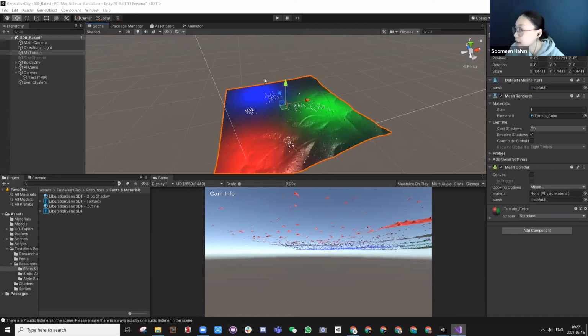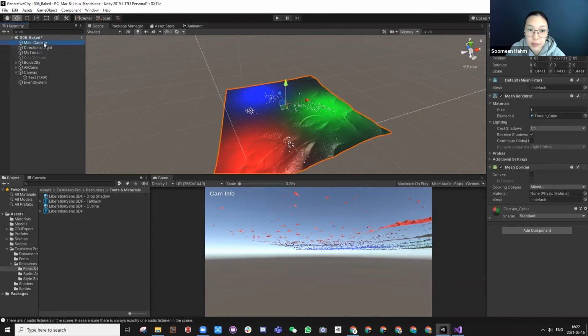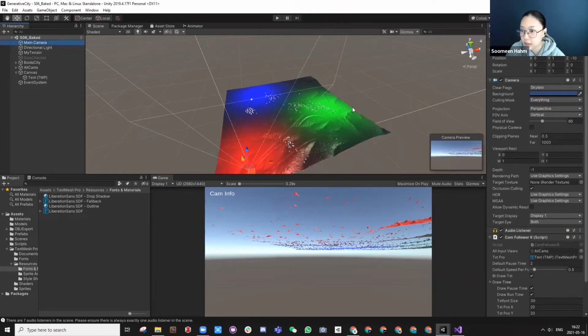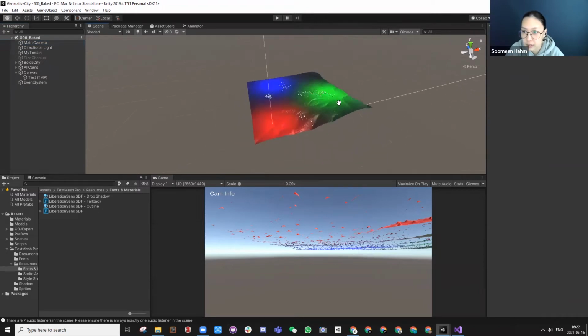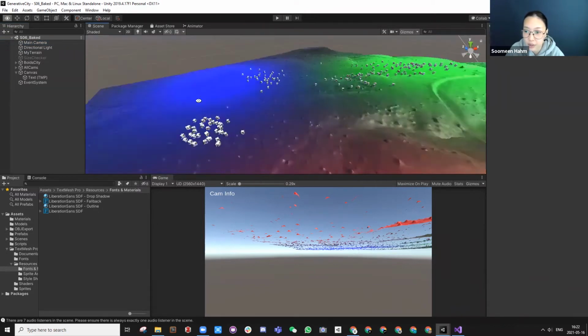And the script, I can explain what the script literally does, but I will just show you what else we can do with this. So this camera script is just simple, just following each camera one by one, isn't it? So that's pretty handy actually. So we don't have to animate the camera a lot.